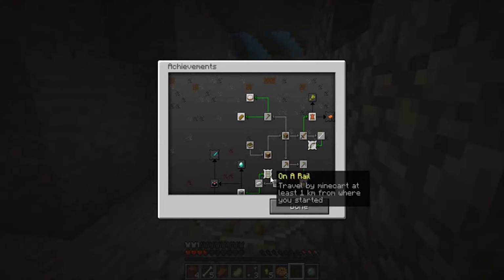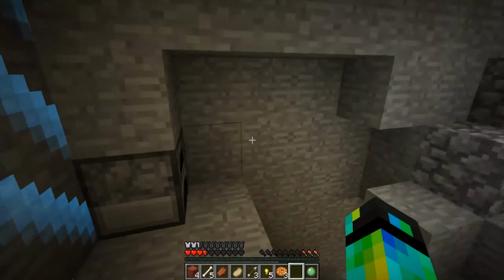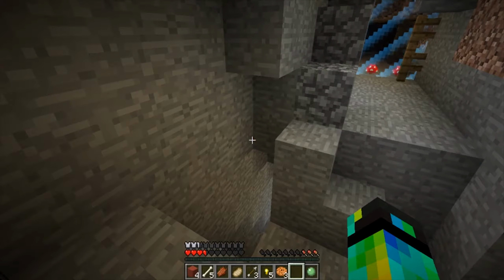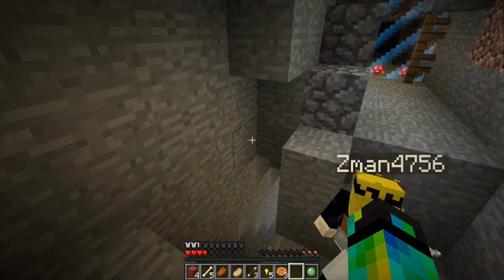Oh my gosh, we didn't read it all the way. Travel by minecart at least 1 kilometer from where you started. Oh, I knew that too. I just didn't want to say anything until you... You little shit! Kill him! Wait, does that mean that we're not going to be able to do this then? Exactly. Well, game over, man.